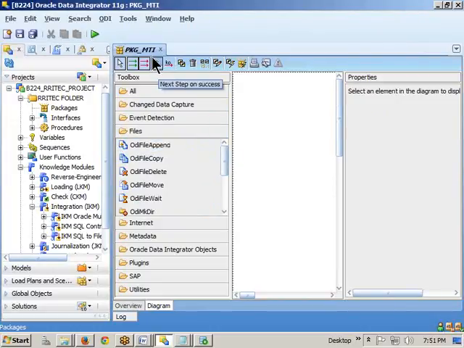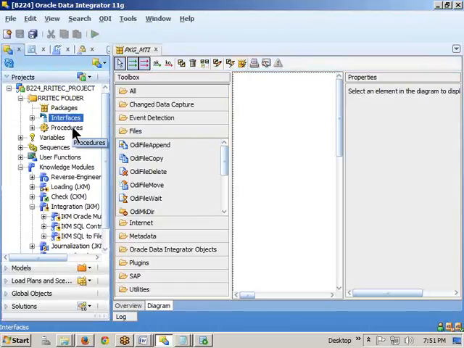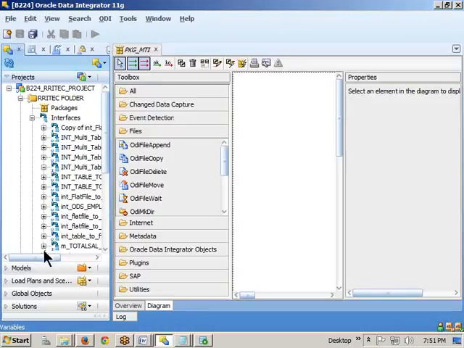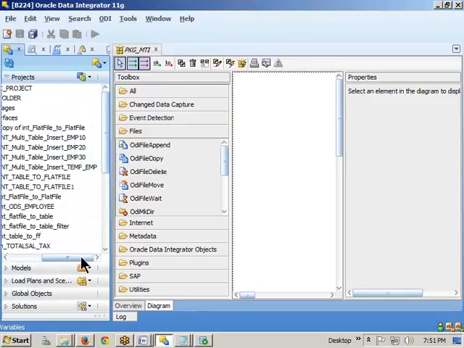Your package is simply an integration location for all our existing objects. It may be an interface. Down the line, I may create procedures. Down the line, I may create variables. Variables you can drag and drop here, procedures you can drag and drop here, interfaces also you can drag and drop here. At present, we have the chance to use interfaces. Let us go and try to drag and drop interfaces.